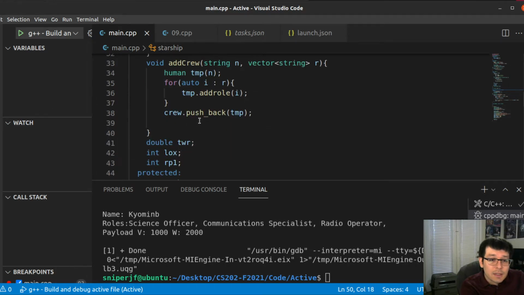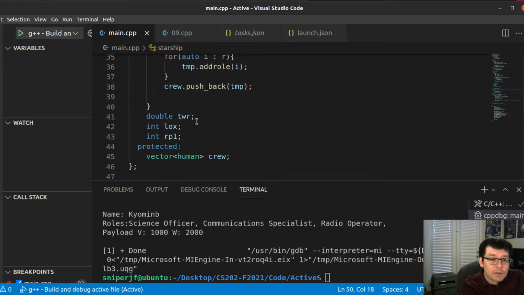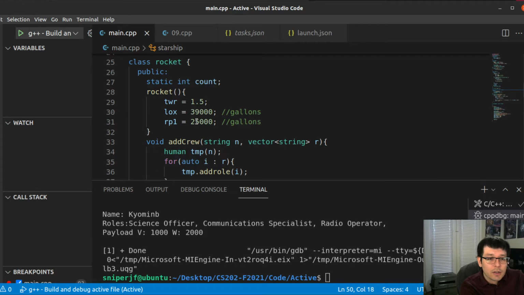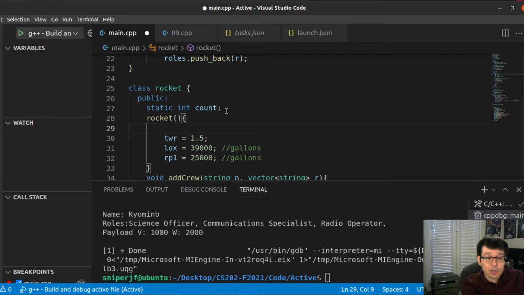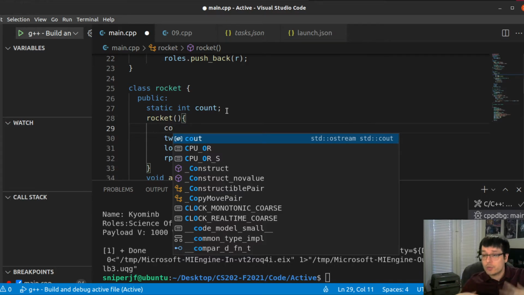Okay? So let's actually do something with the static. As I said, the static is going to increase every time that we make an object. So where do we do that? Well, we can do that in the constructor, right? Because the constructor is the one that's going to run every time an object gets made. So that's the ideal place to increase it. And it only gets run once, when the object gets made. Although, technically speaking, I think you can call a constructor at any point in your code, but that's just looking for trouble. So don't do that. Don't try that at home, kids, kind of thing.